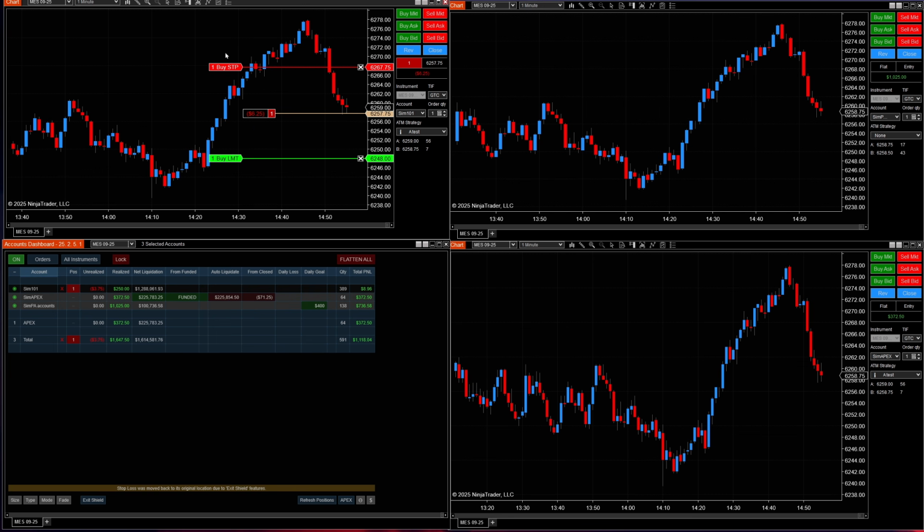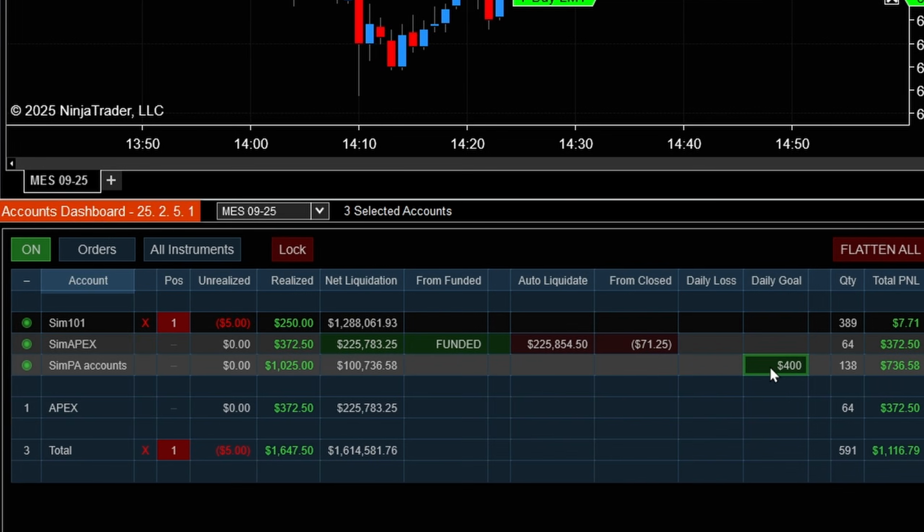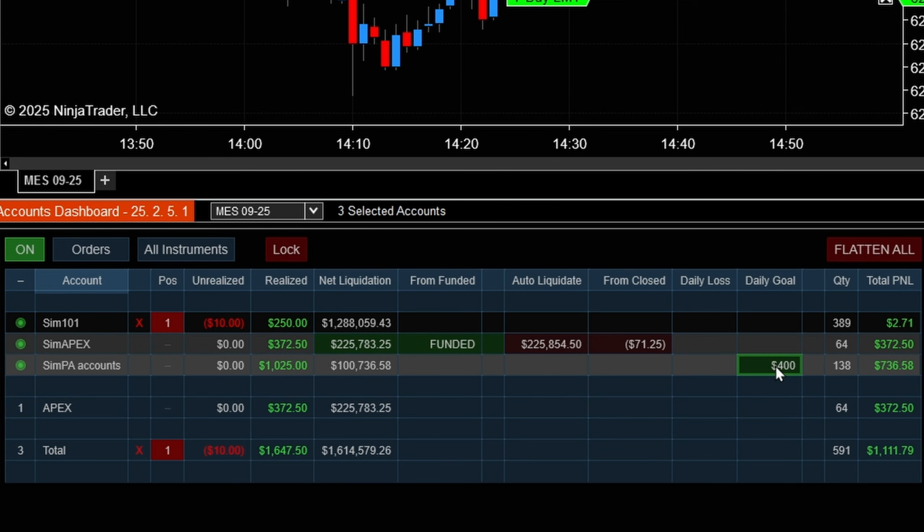Uh-oh, what happened? I do not see a trade taken in the top right-hand corner of the screen. I do not see a trade taken in the bottom right-hand corner of the screen. What happened? Well, look, it knew that we had already hit our daily profit objective. So therefore it did not place any further trades. The account on the bottom right-hand corner, well, it thinks the account is already funded. It has already met the threshold. Therefore, we don't mess things up. It simply bypasses that, and the copier simply does not take the trade.